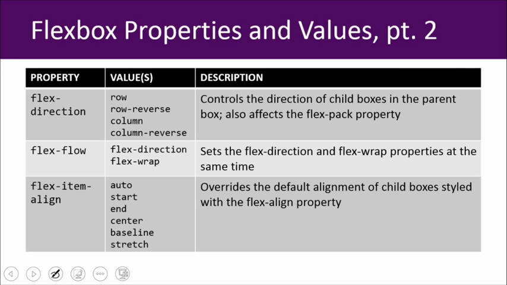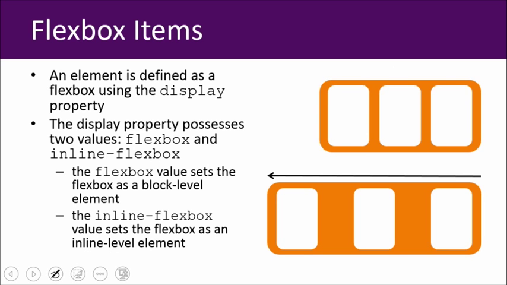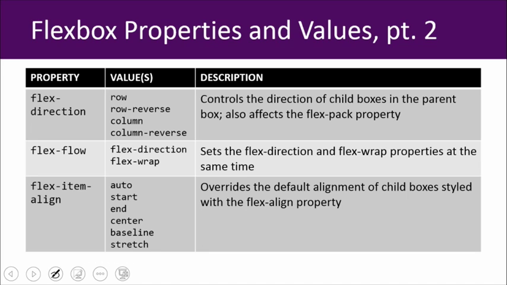Go to the next slide here. You can actually also set the flex direction. So if you have elements like we do here with 1, 2, and 3, we can go ahead and set them so that they're set up in a row or a column, or we can go ahead and do a row reverse or a column reverse. So, you know, it would go 3, 2, 1 from the left to the right or from top to bottom. Flex flow too, we can set the direction and the flex wrap properties at the same time using flex flow. So flex flow is shorthand for the flex direction and flex wrap.